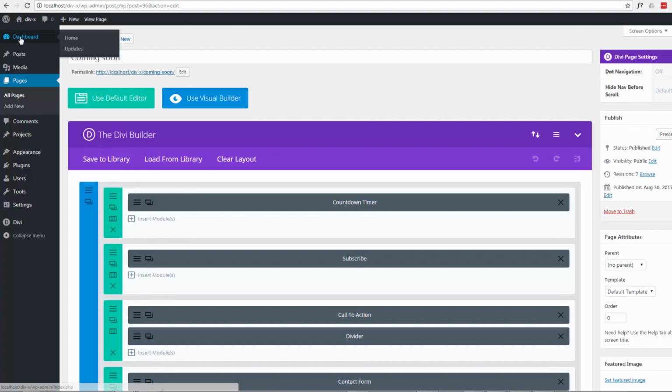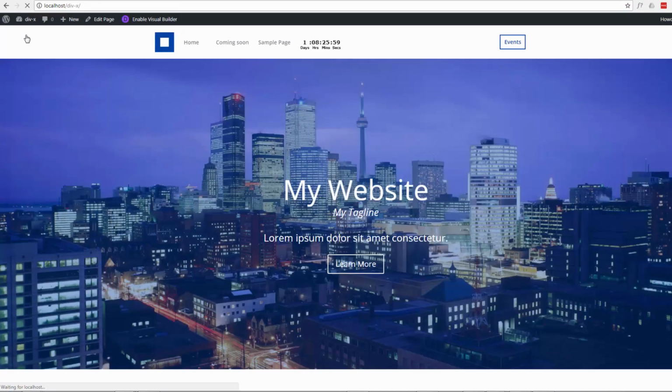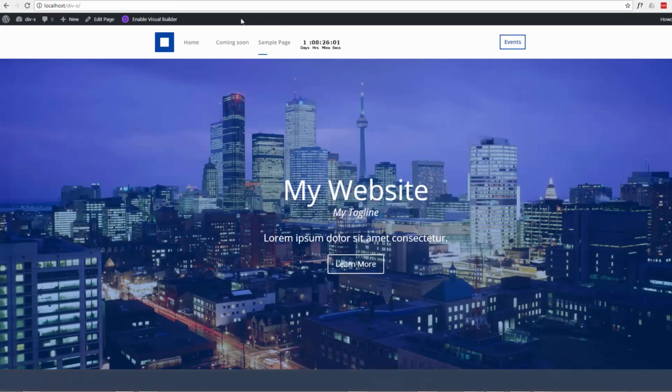So if we actually visit our site, we just go up the top here, hit the visit site button. With the Divi theme, if you notice the black bar at the top here, we'll hit this little button that says Enable Visual Builder.